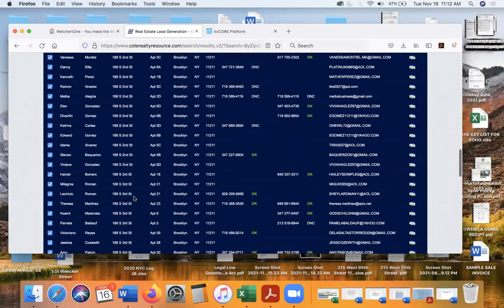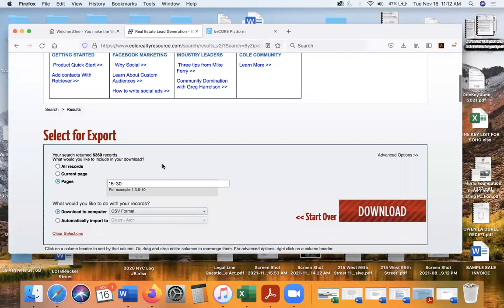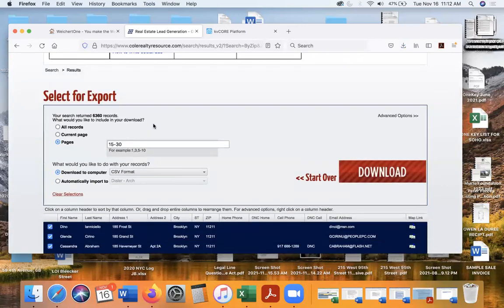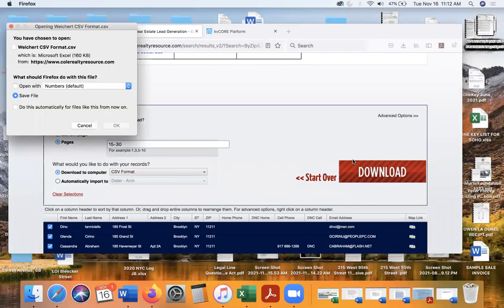So I'm selecting the next group of 1,500 people. And I'm going to do the same thing: 15 to 30. I want to download as a CSV. And again, if I did it for one, I don't have to do anything else. It's going to be in there already. I'm going to hit download, and I'm going to save the file.